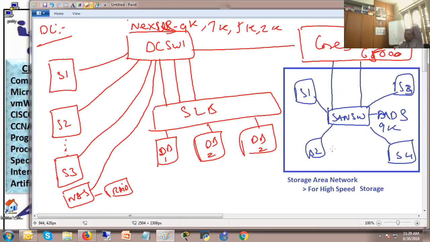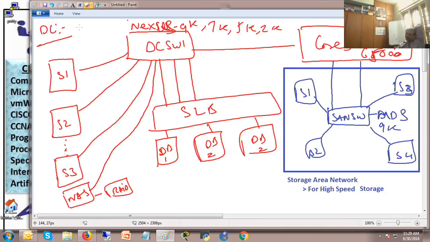Understand? So these are the different types of devices we have. So Nexus is a data center switch, and server. What type of servers we have? You know different types of servers. Servers, hardware. That is services. Administrative services. What you are telling is administrative services: ADS, DNS, DHCP.